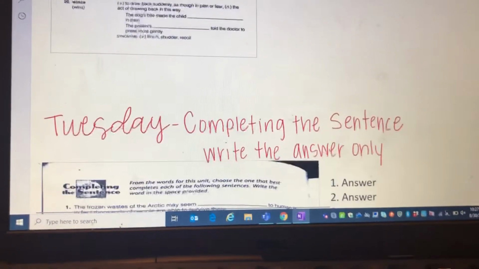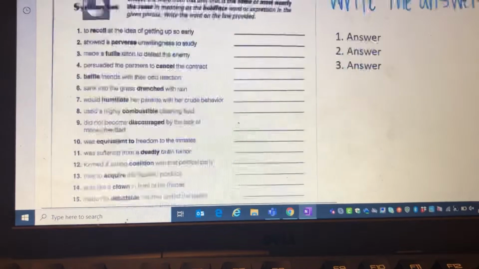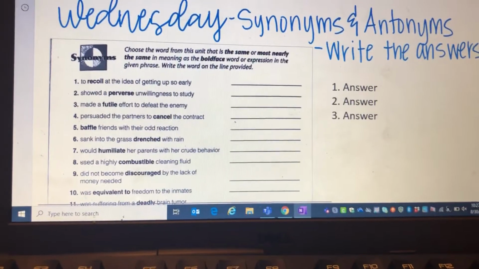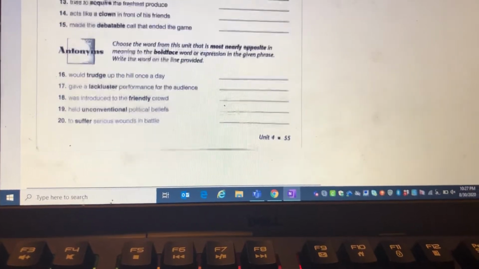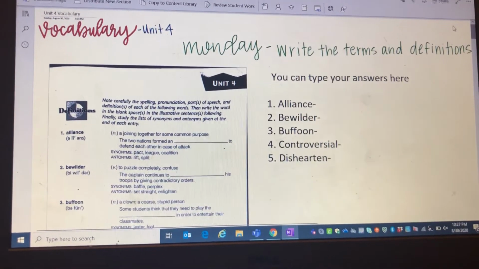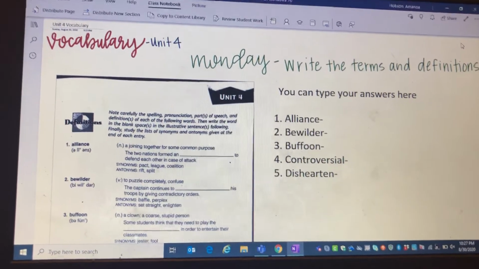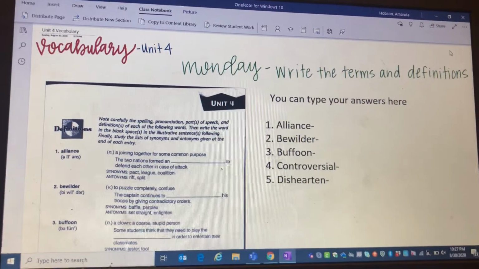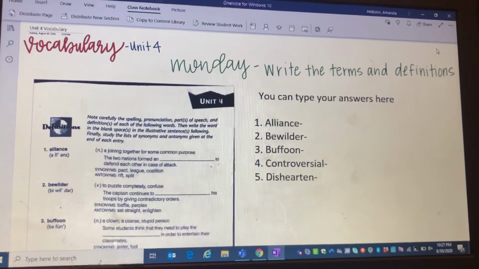I do encourage you not to work past Wednesday though, because Wednesday's vocab goes with our Florida virtual lesson, so I would ask that you don't do Wednesday yet, but I'll remind you in class tomorrow. But there it is, and I hope that it works better for you guys, and there will be a video in Friday's folder helping to show you how to submit that to me, because even if you do all of your vocab tomorrow or Tuesday or whenever, I don't want it submitted to me until Friday like normal.